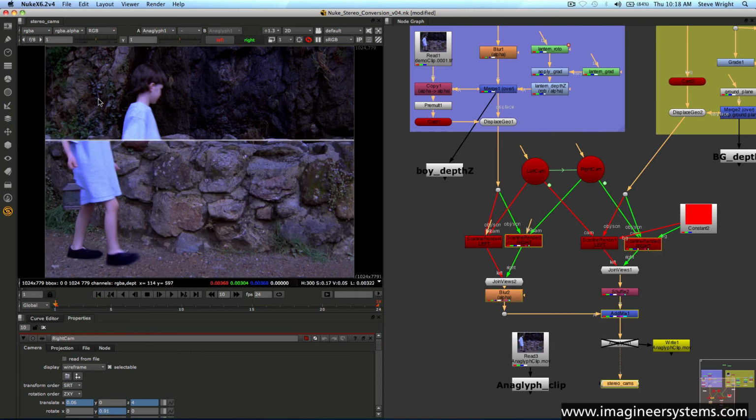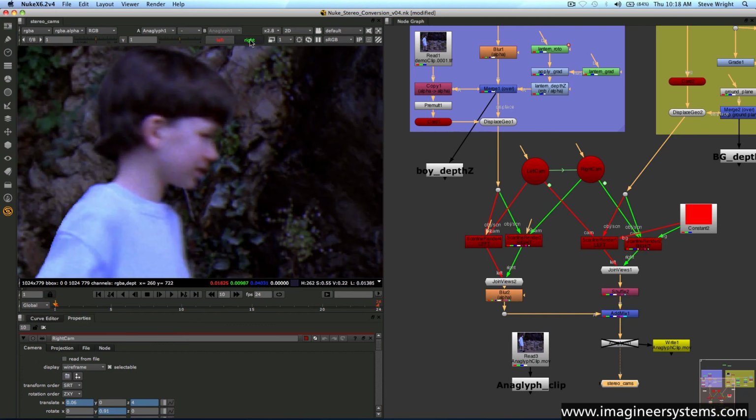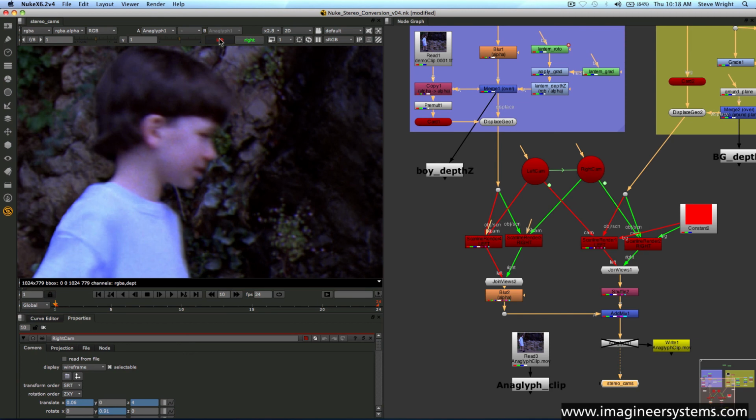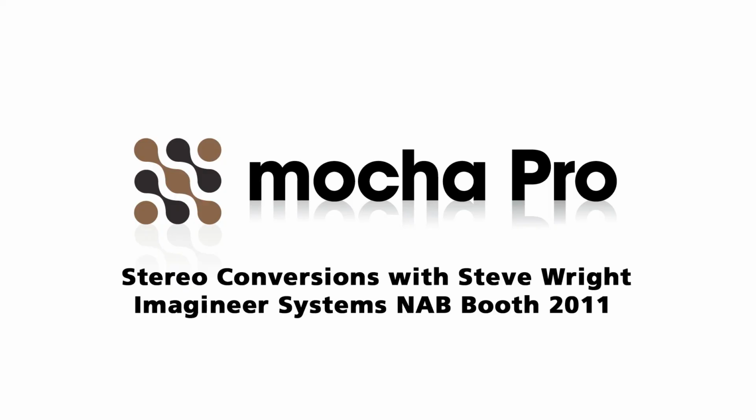Because I put the boy on a separate layer, watch the background, how it translates, shifts relative to the foreground. There's actually a displacement going on because they're on a separate layer. If you don't do that, then what you get is stretched. If you use the rubber sheet method or simple displacements, it stretches those edge pixels. You don't get that motion, and you have to go in and do stereo paint to fix it. So it becomes a very labor-intensive process. So there you go, using Mocha and the planar tracker as a roto assist to create articulated rotos for stereo conversion.